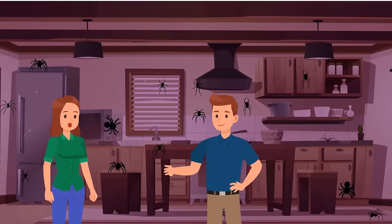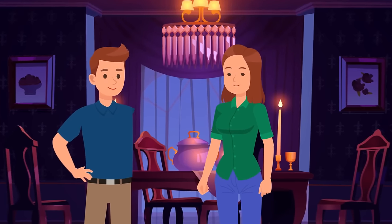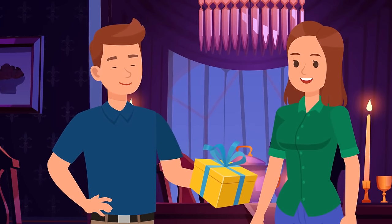Luke said, "No worries, they're my friends." He introduced Stacey to each of his 16 pets and showed her the way to the living room. After dinner, Luke took out a box — a gift for Stacey. He said, "I'll give you this precious piece of jewelry if you figure out my riddle. I'm tall and twisted, narrow and fast. I'm here for a moment, but my devastation lasts. What am I?" A minute later, Stacey became the owner of a beautiful pearl necklace. What did she say? A tornado.